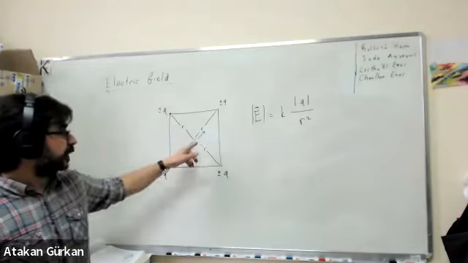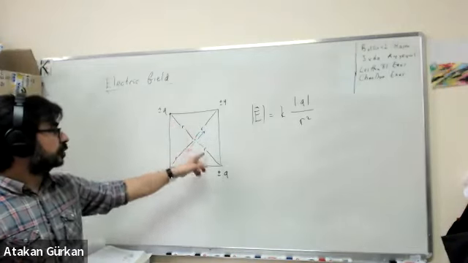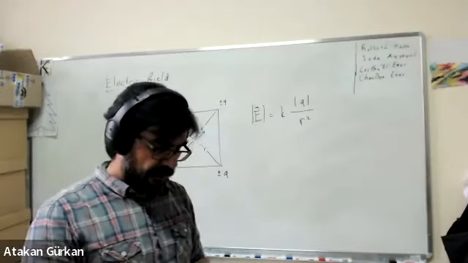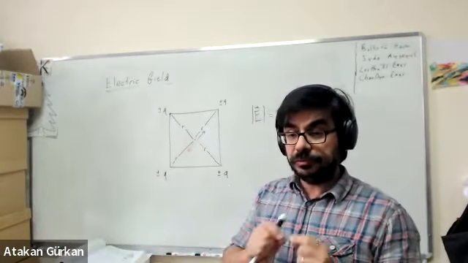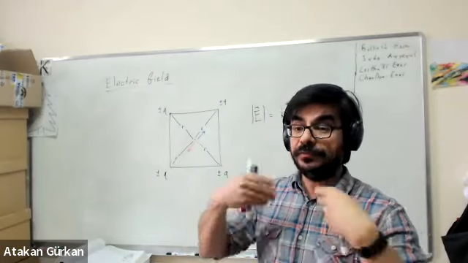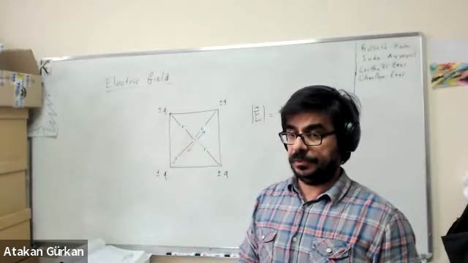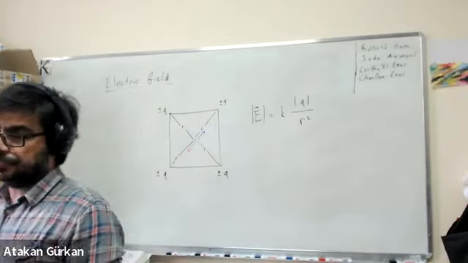Okay. Two of them could be along this line. Two of them are going to be along this line. What's the arrangement that's going to produce the largest vector sum? So you have to draw these arrows, your vectors, and then you have to sum them as vectors, not just the magnitudes. Now, what would happen if they were all positive charge?